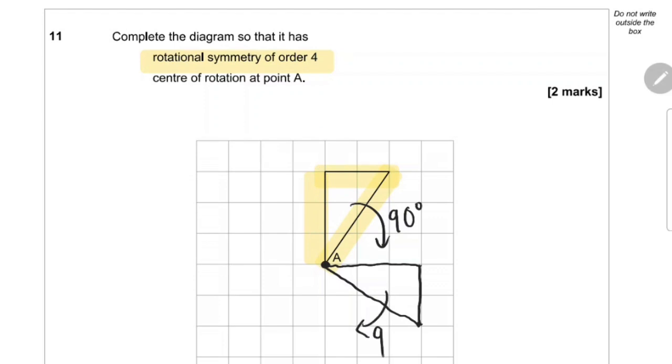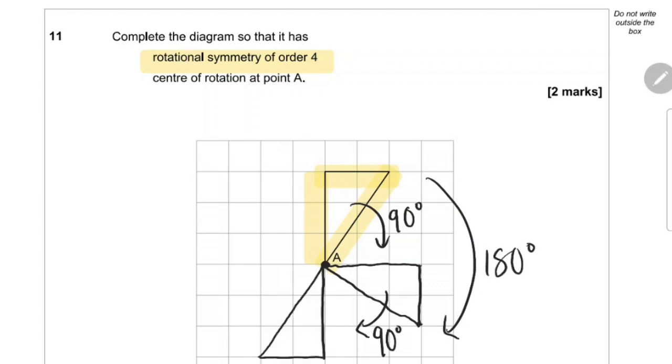So this one is now going to have to be rotated by 90 degrees, which is obviously a total rotation of 180 degrees. And then the final picture to get the rotational symmetry of order 4 is going to look like that. As you can see, this has now been rotated. We've got 4 shapes; we've rotated it 3 times because the original one was already given to us. So we have the rotational symmetry of order 4.